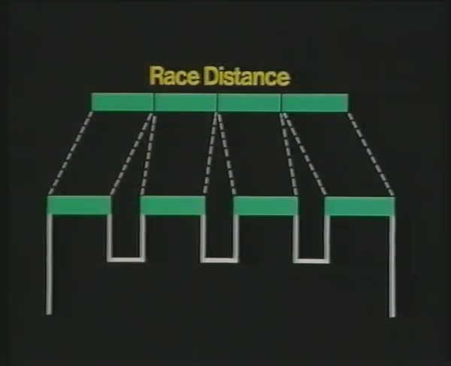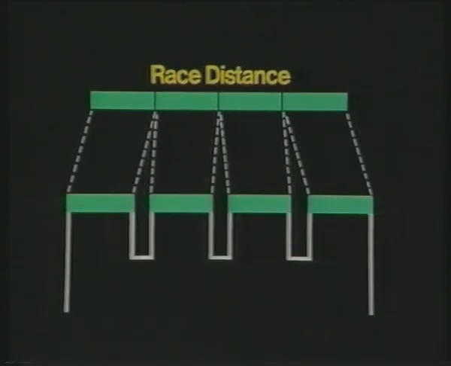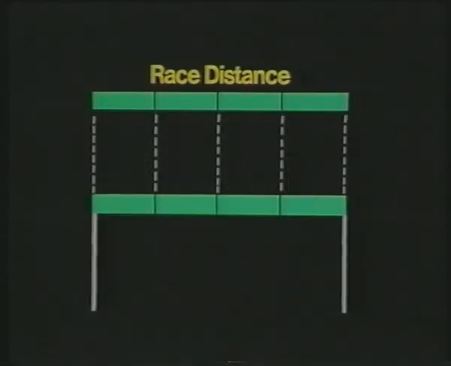For example, a race distance can be divided into a number of parts. Each of these can then be run or swum at competition pace, with a recovery period in between. This allows the body systems to adapt to the competition pace. The recovery periods can then be gradually shortened until finally the whole distance can be attempted at competition pace.